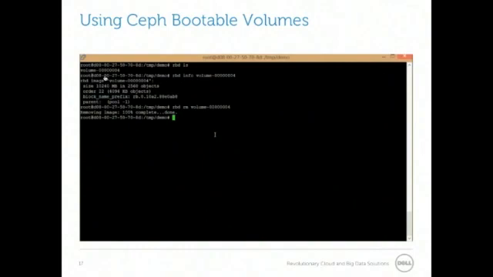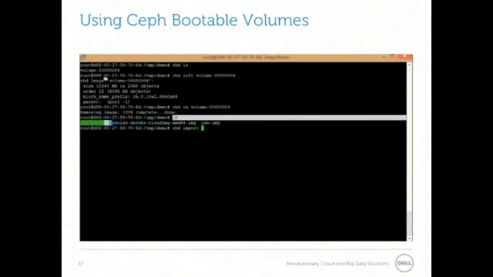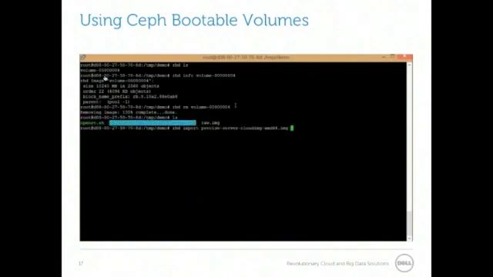Instead, what we will do is recreate this volume with the same name, but by importing an image that we downloaded from some Linux distribution. So for example, here I have the Precise server cloud image. And what we can do is say rbd import, and then the volume name. At this point, Ceph will start creating a new volume with the volume 4 name by importing the contents of that image that we downloaded and made available.